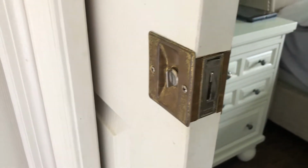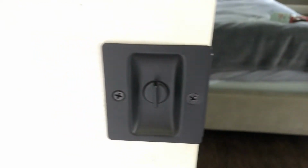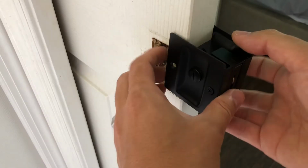This is my bathroom door pocket lock that is rusty and old. And this is a new one that I installed. Stick around and I'll show you how to replace your pocket door lock.